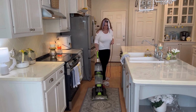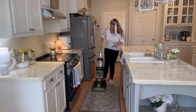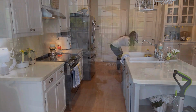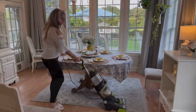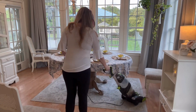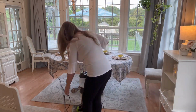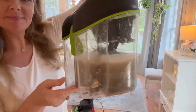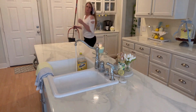Next, I'm using my Hoover carpet cleaner, and I'm just going over my rug. And I'm also going to give the rug underneath my table a good clean as well. I love to clean with this thing. Oh, that was my cat. If you heard that crash, she's with me right now. Anyway, look at all that. Oh my goodness. I'm always just amazed at how much comes out of my carpets.